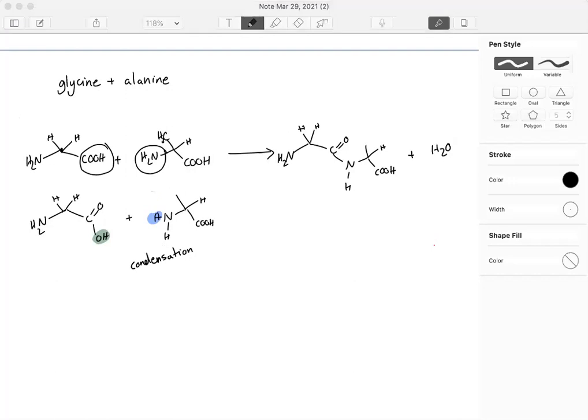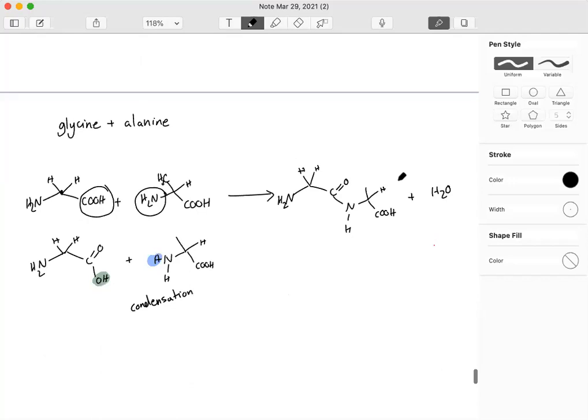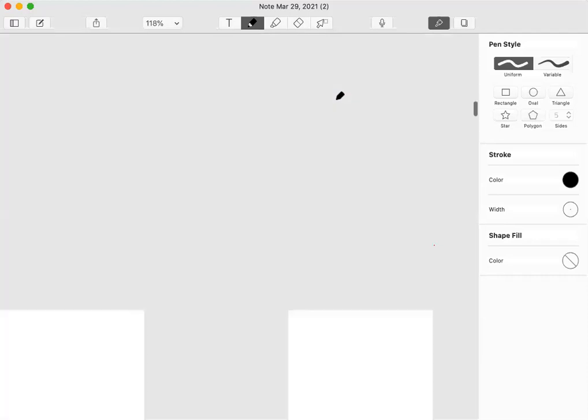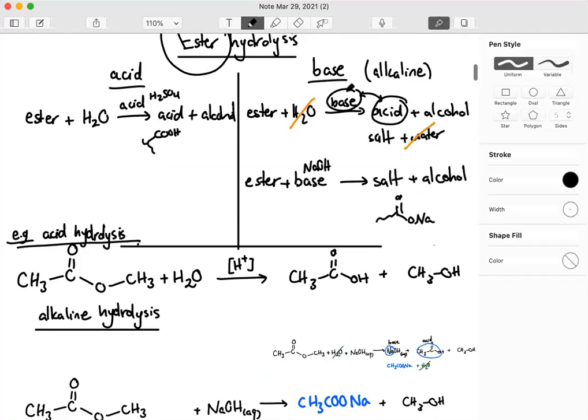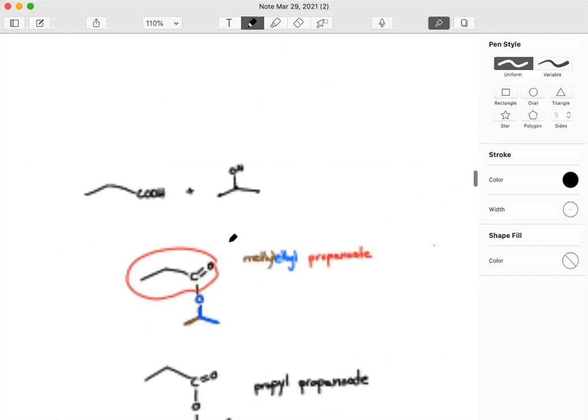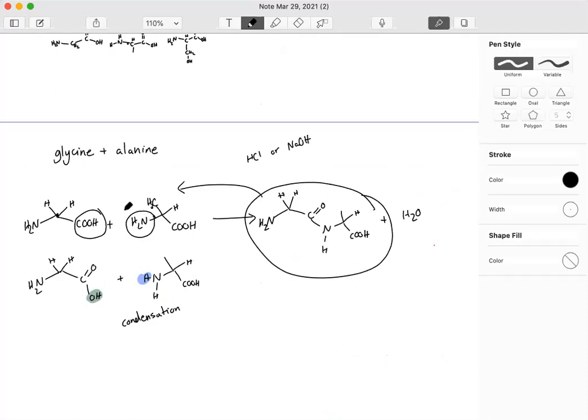Is there anything you don't understand? This one can be broken into its amino acids if I do hydrolysis. We do hydrolysis with HCl or NaOH, exactly like what we started with, if you remember. I know you must be tired, but I hope you remember that we talked about ester hydrolysis in acid or base. Here too, the amide or the peptide behaves the same with HCl or NaOH, giving me my amino acids.